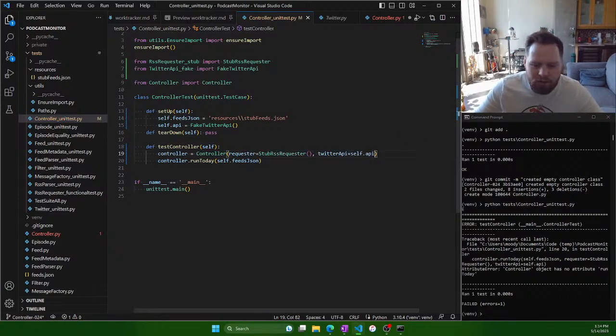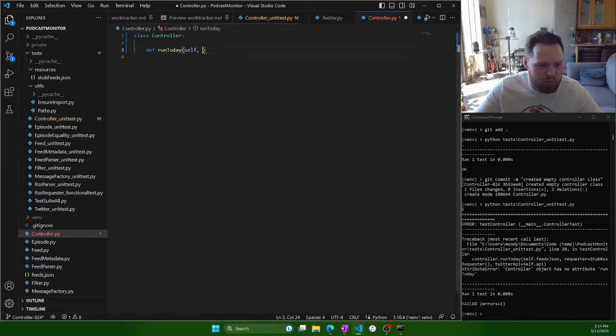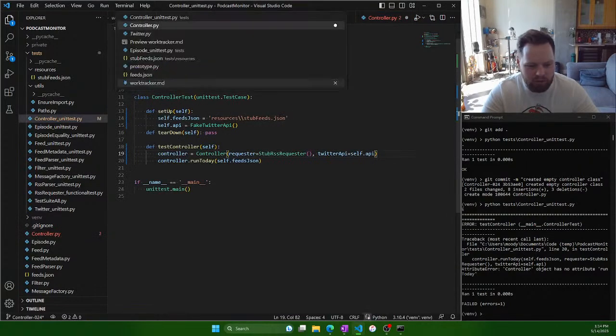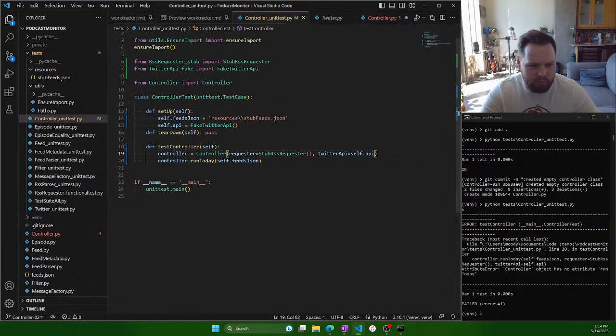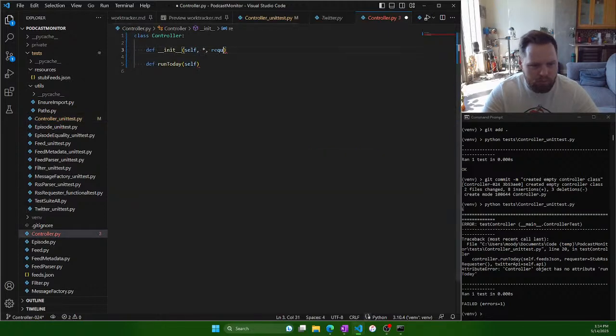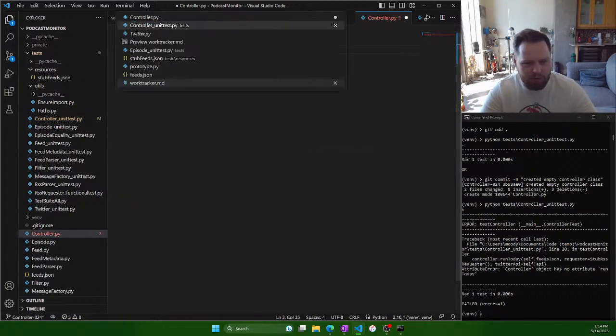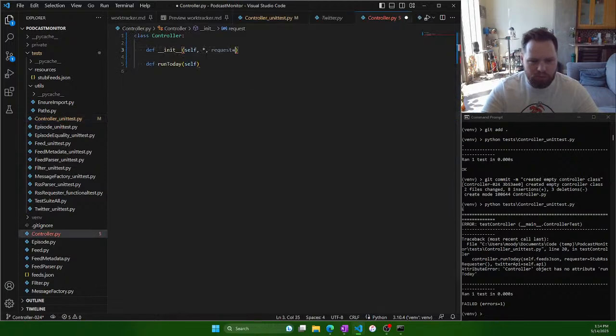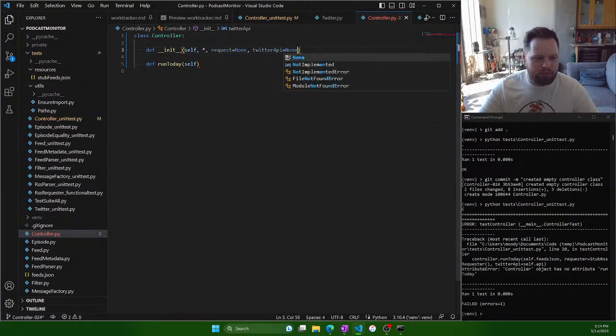That's fine. Same thing. So that'll just be there. We'll also need def init, and that'll be self, and we'll put them here, so they'll have to be called using this named parameter. Requester equals none. Twitter API equals none.